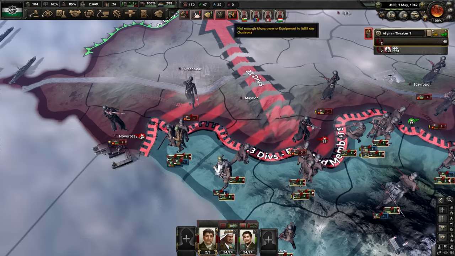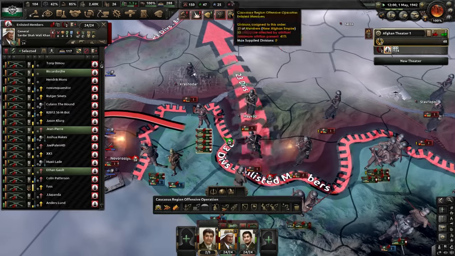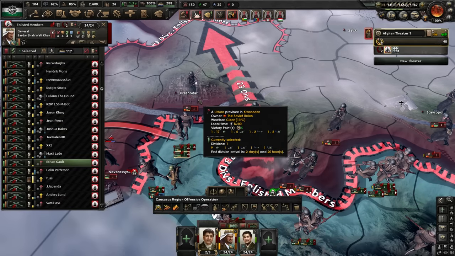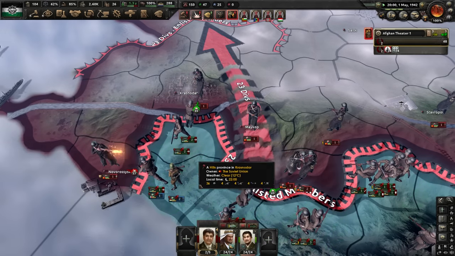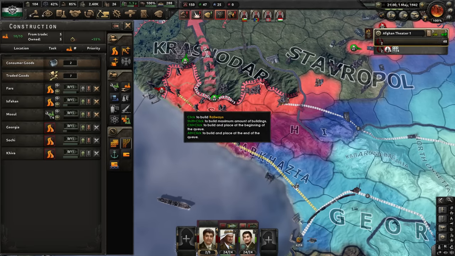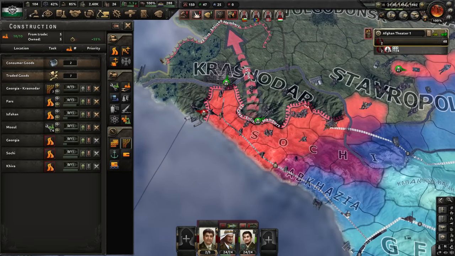Might as well grab trucks. Maybe I can make a couple of trucks with my virtually not... Oh. If I'm quick on the ball here, I can take Krasnodar. If I can take Krasnodar, I have a supply hub. I just need to build a railway to link it up. So how about I start work on a railway? Make that my top top priority.